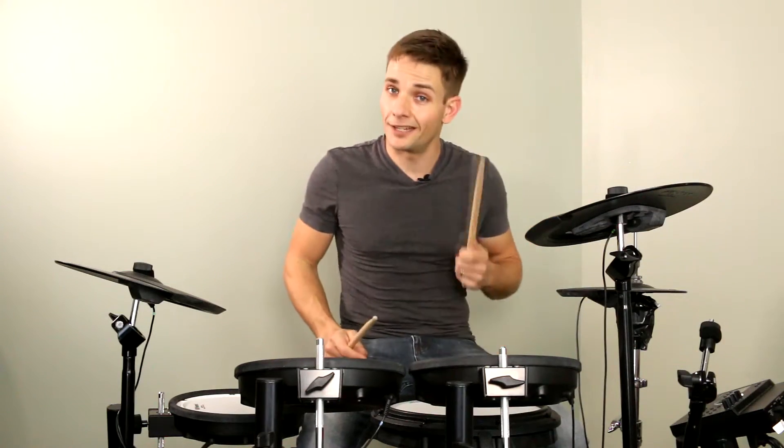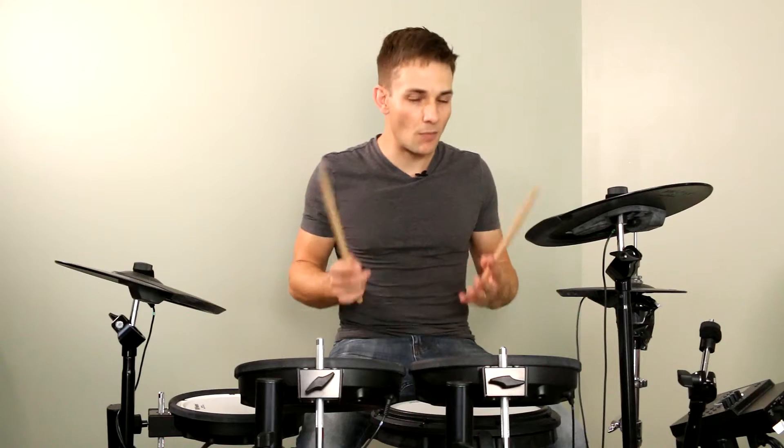The drum beat that we need for almost the entire song is an 8-bar loop, but it is quite quick. So what I'll do is break down these 8 bars so that you can learn them, and then I'll go back in and talk about how you might work on getting that hand speed so eventually you can play along to the song.